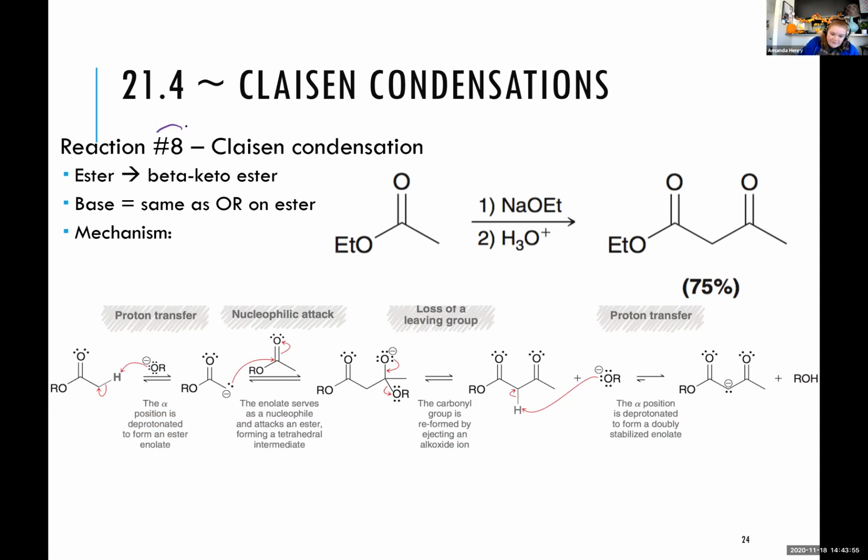Reaction number 8. I'm going to give it a star before I forget. Claisen condensation reactions. So in our Claisen reactions, we're going to start with an ester. The general idea behind this reaction is the exact same as an aldol, but instead of using aldehydes and ketones, we're now going to use esters.